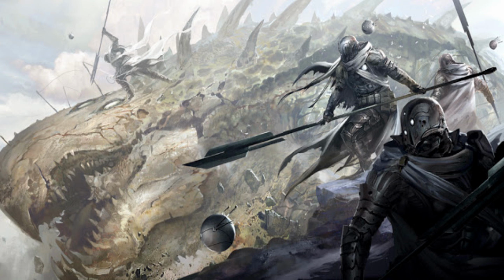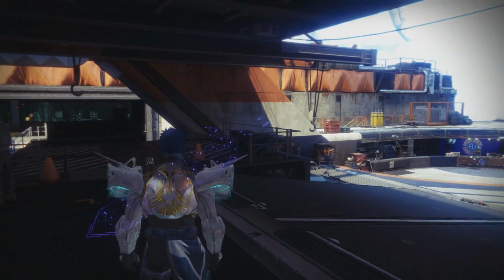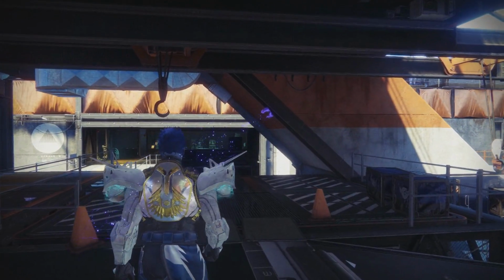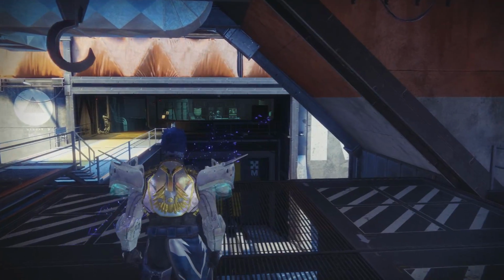I am terrified but also excited. It's weird. And the Guardians took most of them out because they were a danger to civilization. Of course, not all of them were probably this size, I'm sure, and this is the reason why I was saying that maybe this sword that I was introducing to you guys in the beginning, that we have no idea what it is, once again, maybe that is part of an Ahamkara's tooth from one of these dragons. That would be an epic exotic to get our hands on in a future DLC.